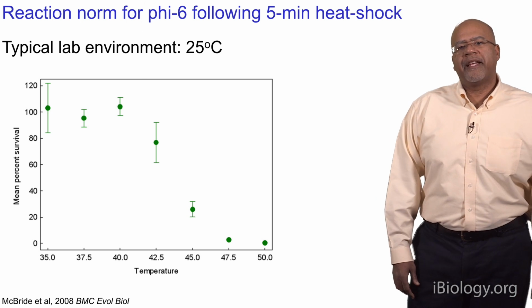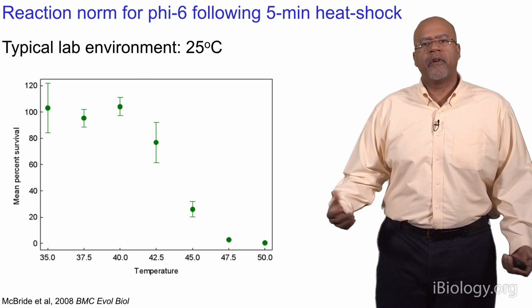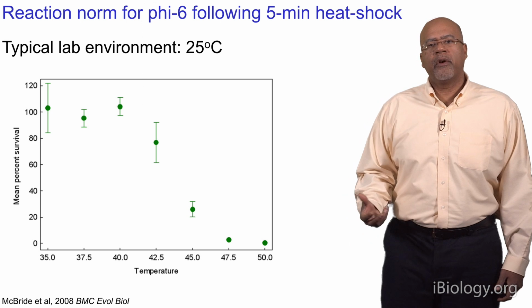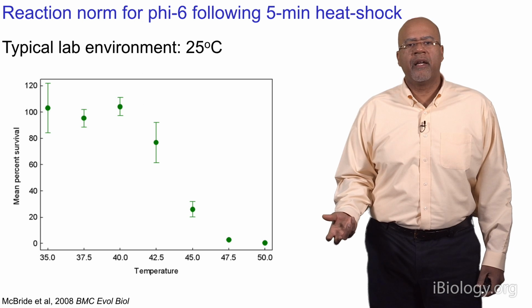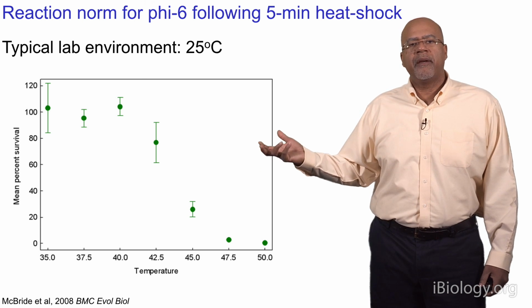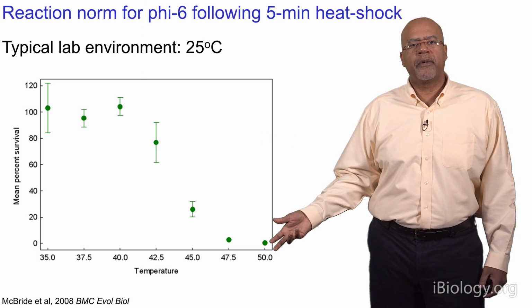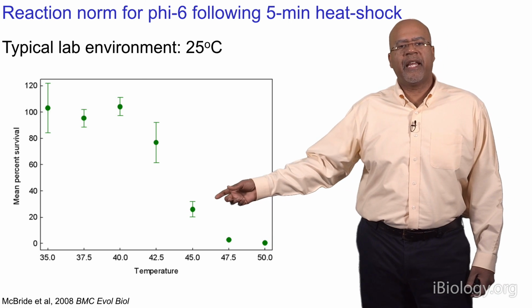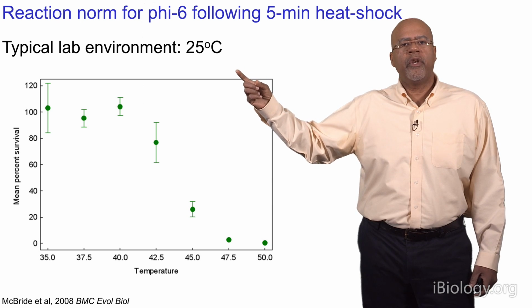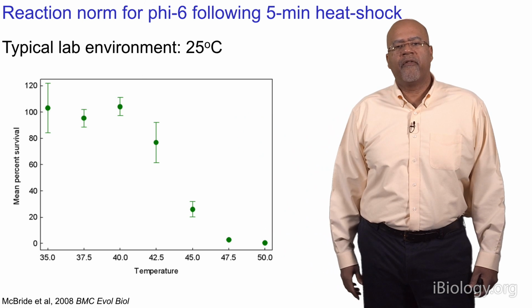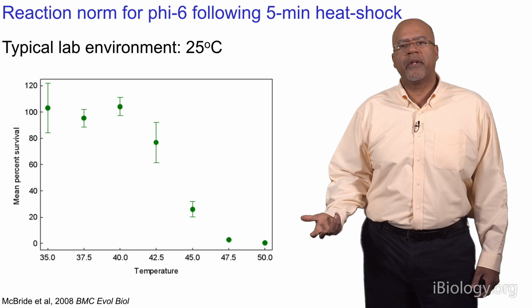So one can first begin by examining a reaction norm, or just simply the capacity for Phi6 to grow under environmental challenges in the laboratory. And even though those challenges can be amazingly brief, only 5 minutes long in terms of heat shock, this diagram is showing how the survival of a virus population of Phi6 relative to different heat shock temperatures, a high degree of mortality starts to kick in well above the normal incubation temperature in the laboratory of 25 C. When you get out to values greater than 40 C, you find that this is highly impactful and deleterious to the viruses and their ability to thrive.